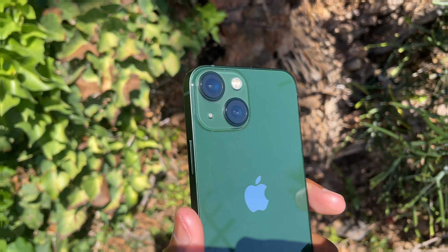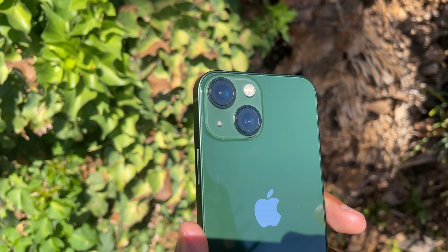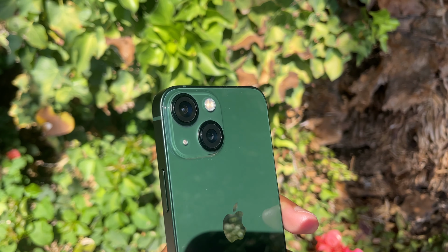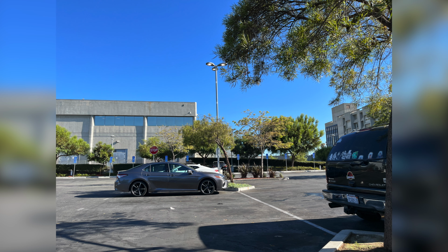Final thing that I wanted to look at when it comes to the iPhone 13 mini is the cameras. Now the iPhone 12 mini has two 12 megapixel cameras that I would say was the same as the 13. It still was able to capture great looking photos and handle nice environments really well. And when we look at these daytime outside photos, we can see that this is where the camera was able to shine. My selfies were surprisingly good, the accuracy was on point, and the resolution was mildly sharp.